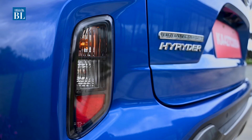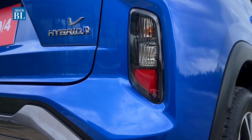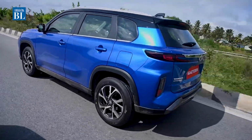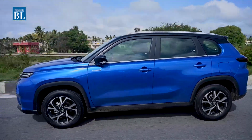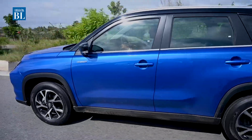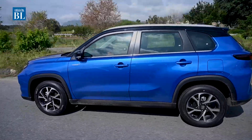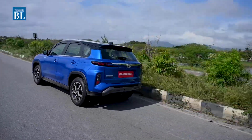The same goes for the rear too, where the tail lamps have been constructed differently from what you would see in the Grand Vitara. The side profile though is where possibly you would find a lot of similarities, and there are a few elements at the rear, of course, where again you would see it being shared in both these vehicles. Overall, the front design is captivating. It is the signature side of the Toyota Urban Cruiser Hyryder, and that is the good reason why a lot of people on the roads today, as we were testing this car, were staring at this one, and this signature blue color is another good take that gives it a standout stance on the road.